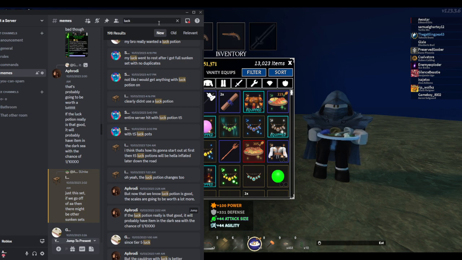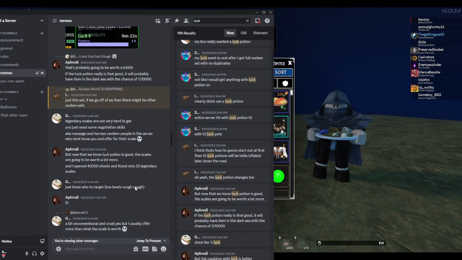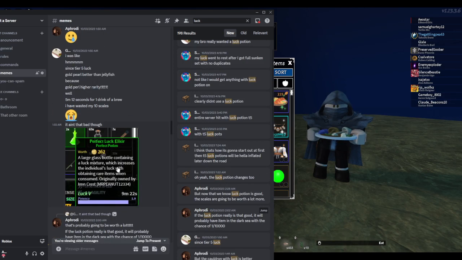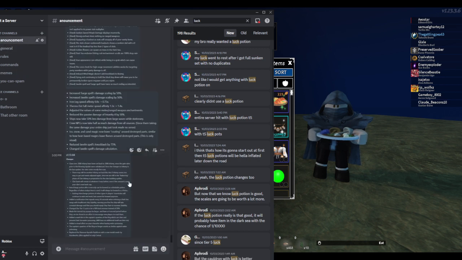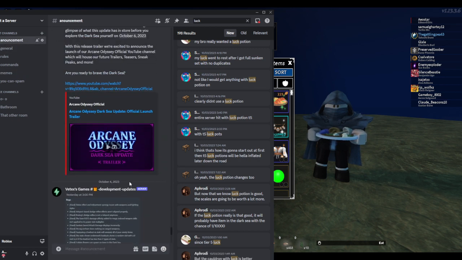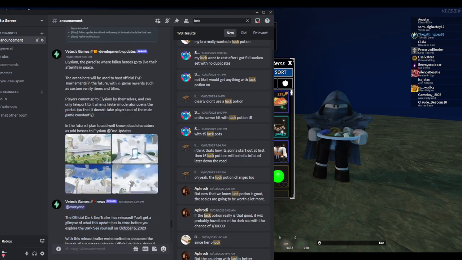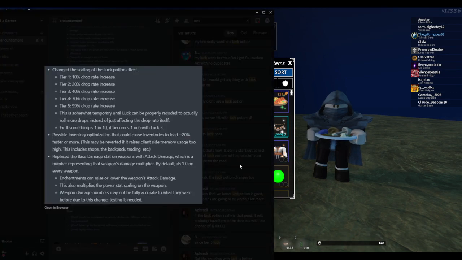Is that how it works, really? I think that's how it works. I'm not sure. Also, I don't know if you guys can see this, but let me drag the... where is it? I think we can look at it in the announcement, right? I think that would be a little bit easier. Man, I had this open earlier. I forgot where it is.